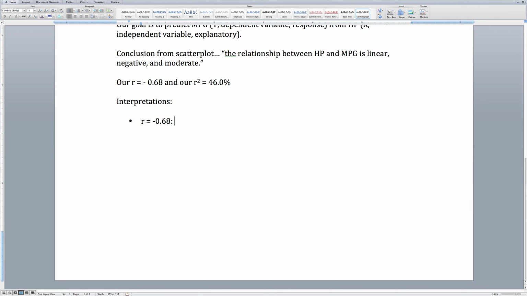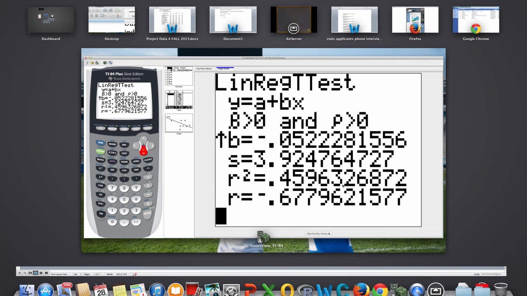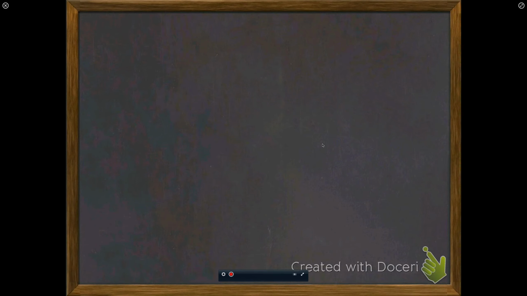Okay. The reason I wanted my iPad paired is I wanted to show you the way that we typically interpret this. So, guys, the interpretation of R, and that's what I want to do over here.